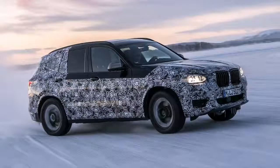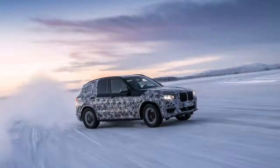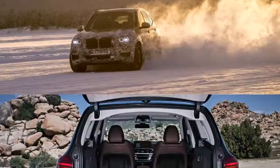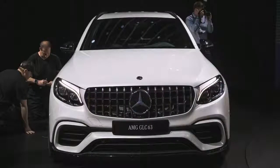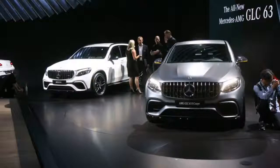The 2018 Mercedes-Benz GLC comes with a powerful engine, excellent driving and handling, and impressive fuel economy figures, while the 2018 BMW X3 has a beautiful interior, good handling, and numerous safety features. At the end of the day, you will not regret upgrading to a luxury midsize SUV as your daily driver.